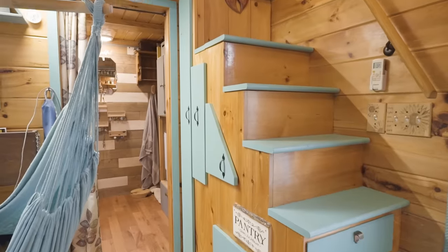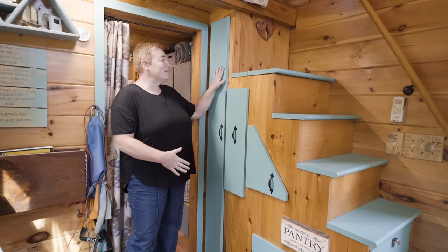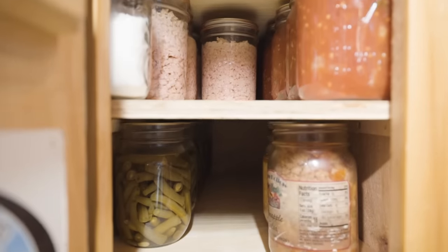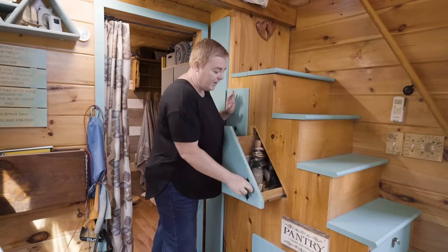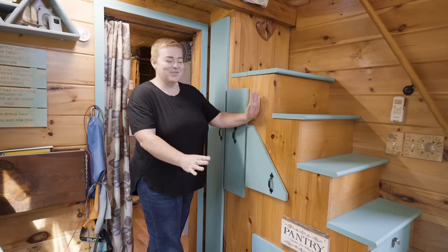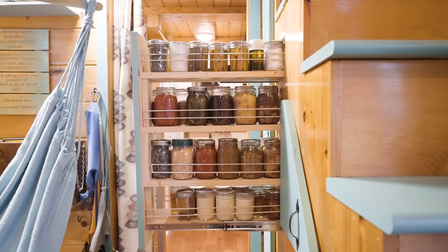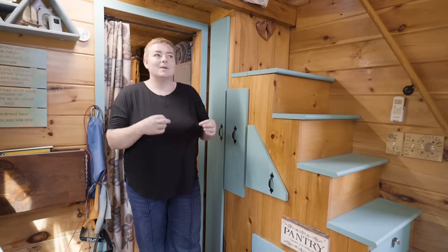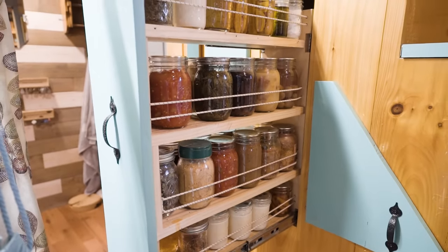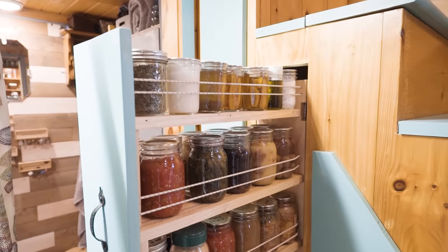Our stairs also serve as storage in our little house, and this is the one area that we've rebuilt like four times. We started with this pantry first — we have toilet paper, jellies, jams, and everything from top to bottom. This used to be a closet and we turned it into a drawer so I could put all my canning stuff in. We moved the whole staircase forward and added the canning rack that holds over 50 jars. We don't have a lot of places for clothes, but we designed the house to be able to store food. I think of my house as kind of fluid — we can take it apart and rebuild it whenever we want if it doesn't work out. That's one of the things I like about living small.